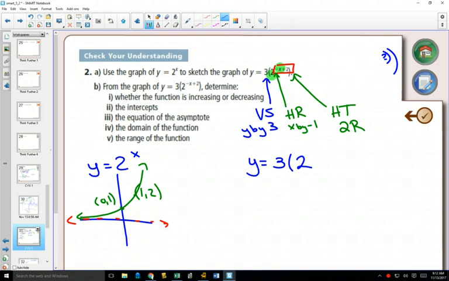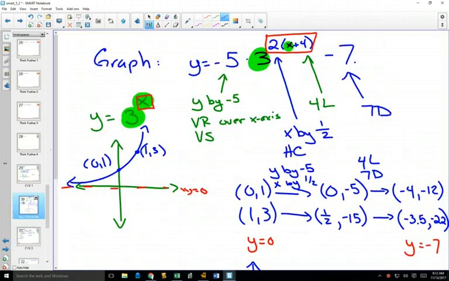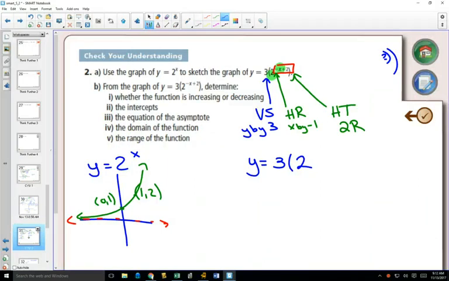Our first example that we did here, notice I was nice. I gave it to you in factored form. The textbook, not so nice. It didn't know you when it was published. It didn't care about your feelings. It didn't write it in factored form. So we have to factor out the negative, which leaves us with x - 2, which explains why it's 2 to the right. So I wanted to make sure we talked about that because I would say there's about 99.9% of you that wanted to go 2 to the left. Okay, now I'll let you keep graphing.